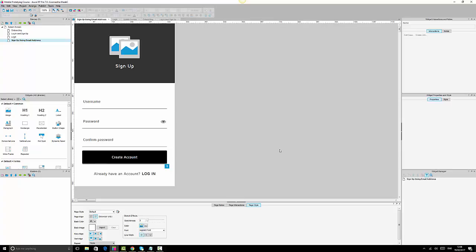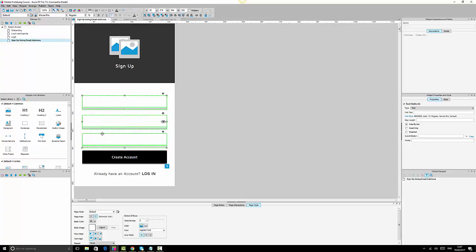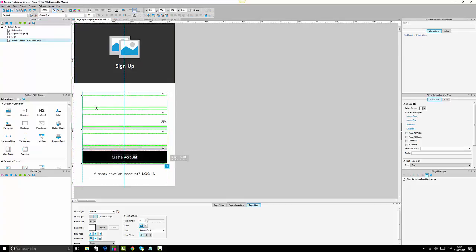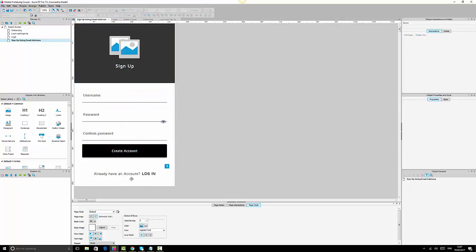Then there will be an interaction that we're going to do to make sure that account is being created and things like that. So what we have now is this username, password, and confirm password. We might have to make sure that this is aligned properly, and we group this, and then we make sure this is okay with this as well, and we group this. To move this up, we just move this a bit up here, and we have this login, already have an account login link.